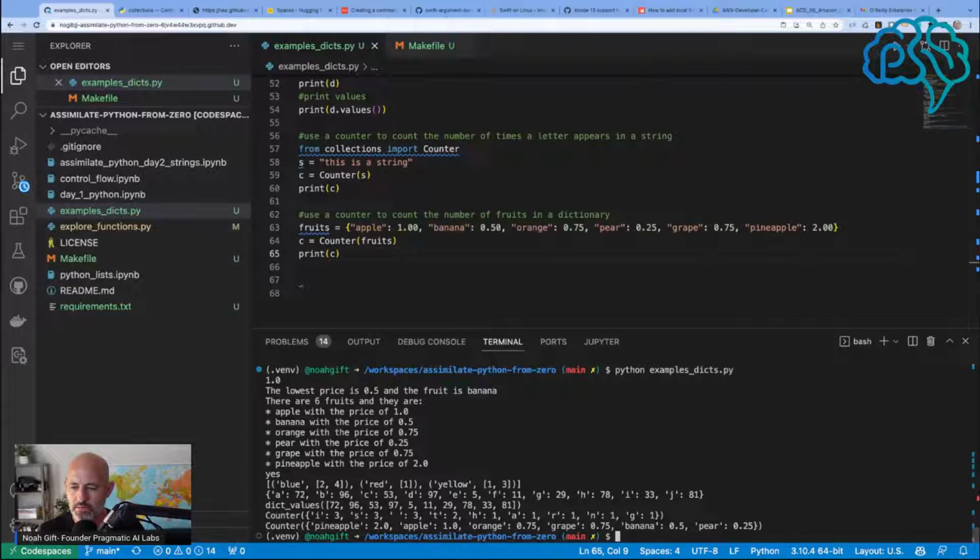Counter fruits dot keys. Not exactly what I was trying. Oh, I see. No, it did.